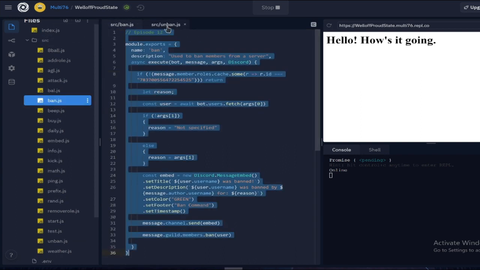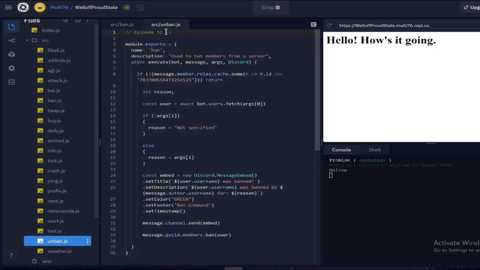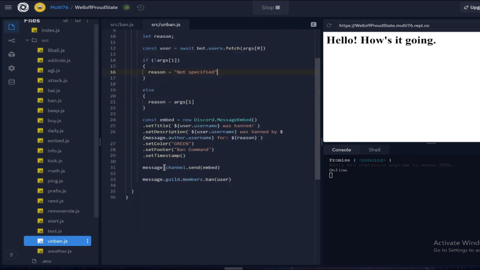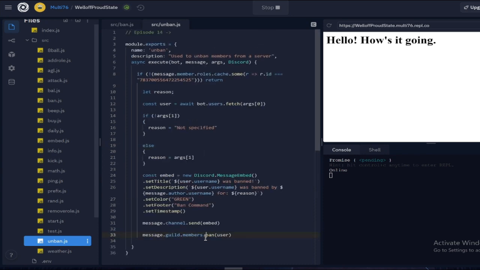And now once again I'm going to be copy pasting all of this code right here and editing it. Basically what I did here is a minor change, but it's going to be kind of useful. So here I changed the mentions.users.first into bot.users.fetch, and that's pretty much the same, but it's just easier to write the code. And here also it was an await function before, but now it's not an await function. So basically now I'll just change this to unban, and yeah, it's going to be pretty simple from here on out. I'll just change this to unbanned once again.